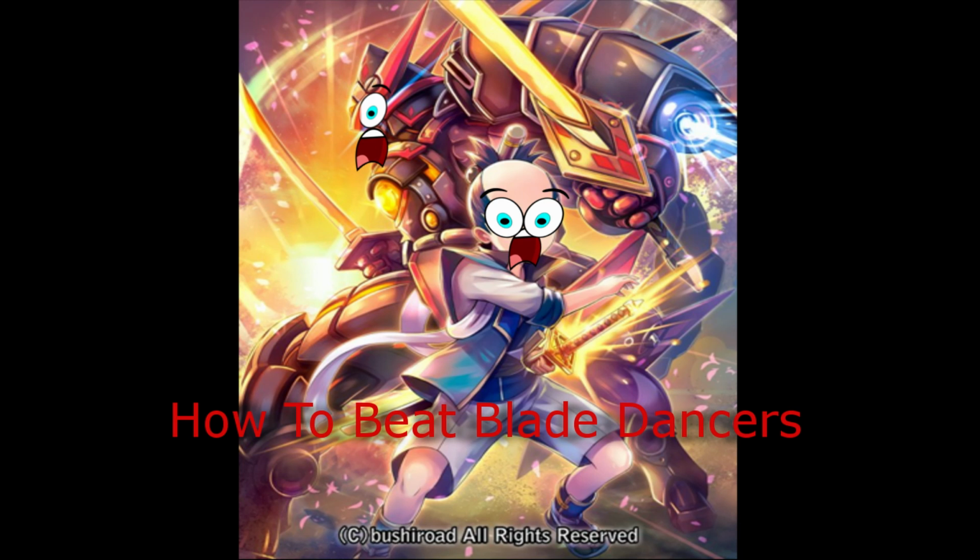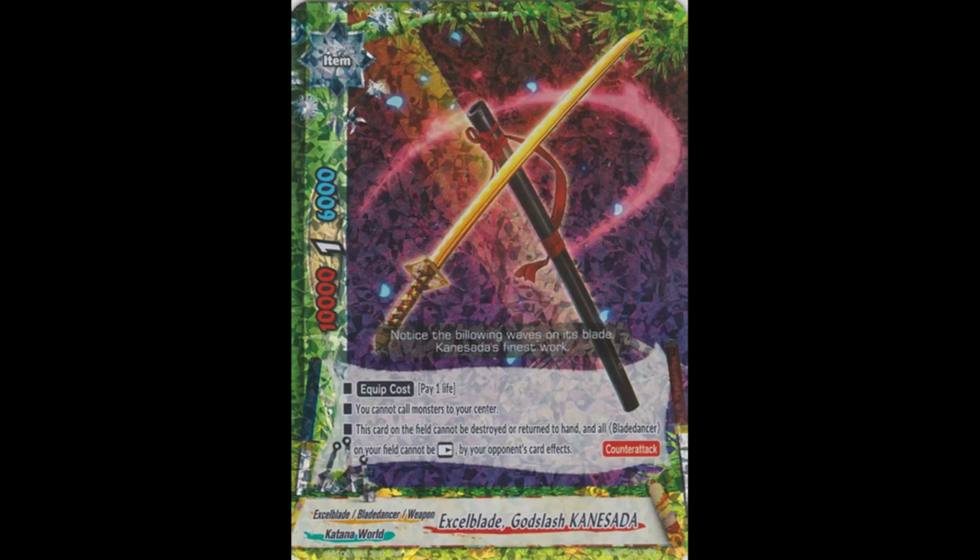So we're going to start with the main weapon of the deck, because this kind of sets in motion everything. The weapon has the equipped cost 1 life. It's called Excel Blade God Slash Kanasade. It has a power 10,000, crit 1, defense 6,000. You cannot call monsters to your center. This card on your field cannot be destroyed or returned to hand, and all Blade Dancers on your field cannot be rested by your opponent's card effects, and it has counterattack.